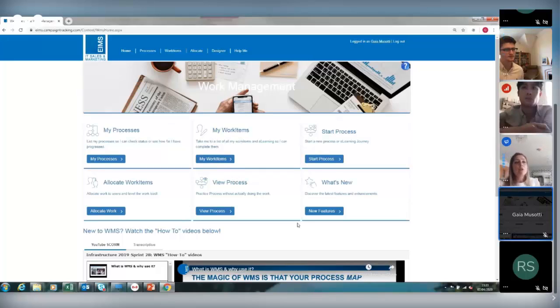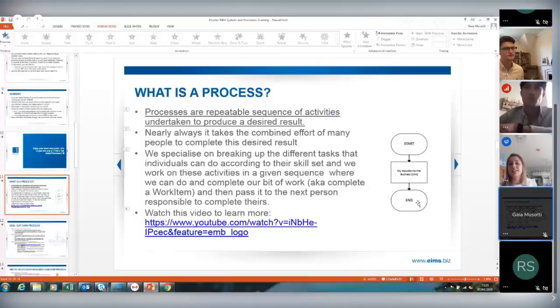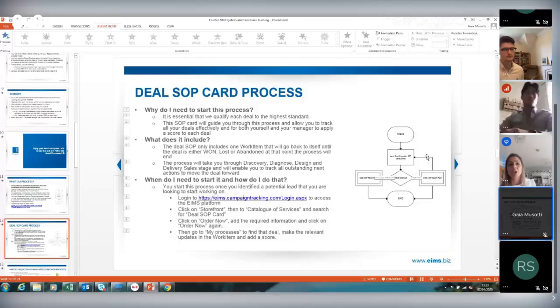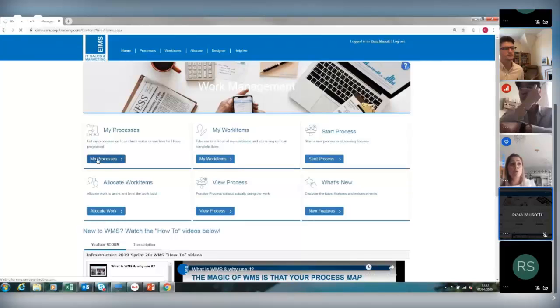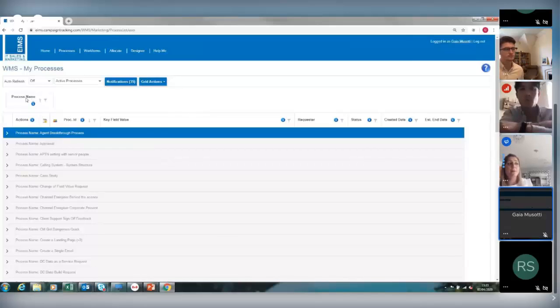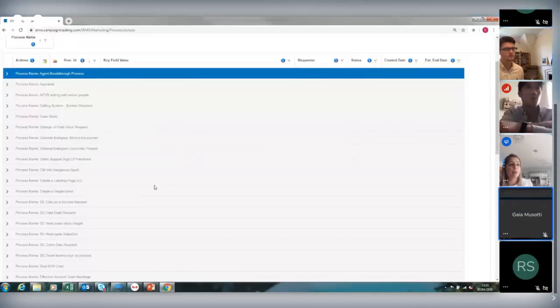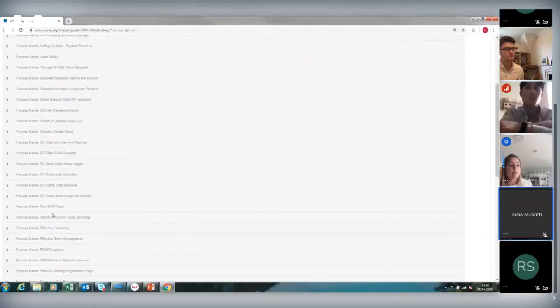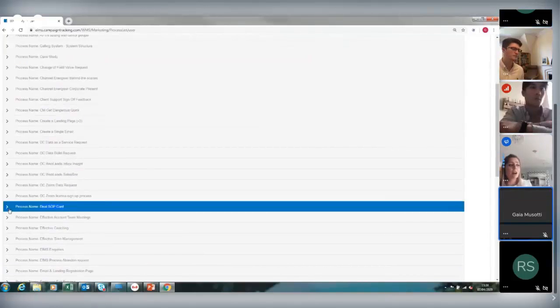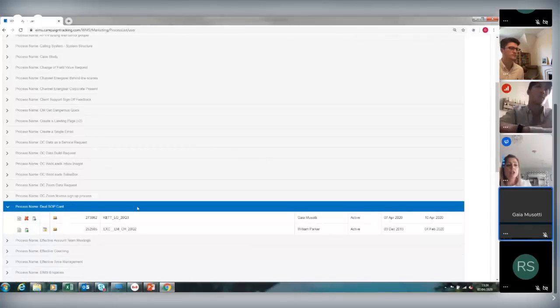Absolutely, yes. So you can either go to your work item list or you can go to your processes list, right? So work items, if we go back to the presentation, you would just find this particular work item, work, deal, and updates up, right? If you want to see the whole process flow, you can still access the work item through my processes view. So how I currently have my view, I have it filtered by process name, so I can easily identify which process I want to open up. So in this case, I can see deal stop cards. And if I open that up, I can see all deal stop cards that I've got under my name that I started myself.